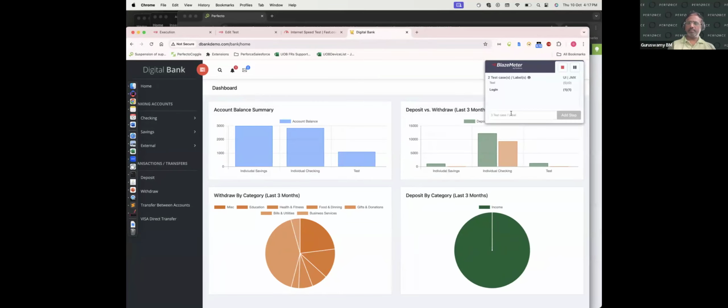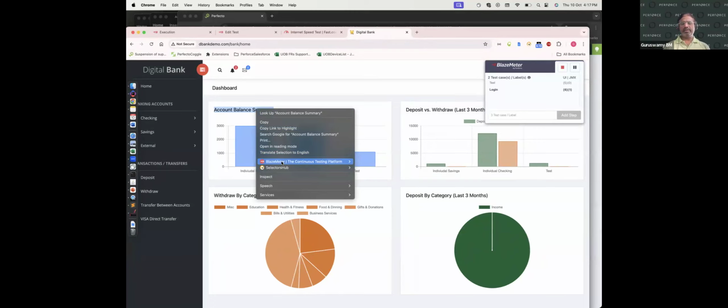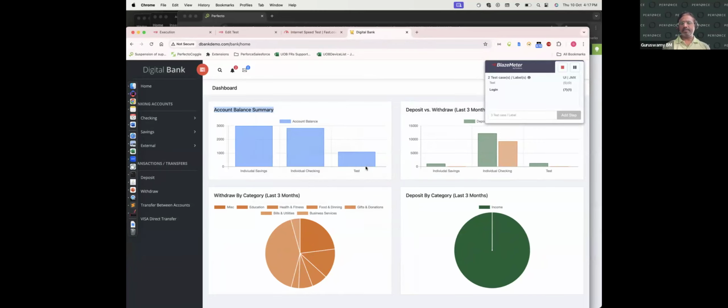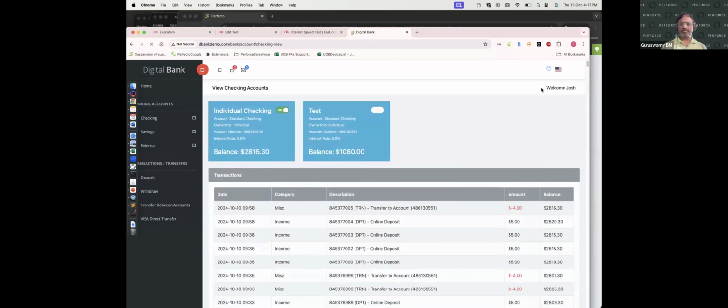Once a successful login is completed, you can also add your assertions. Since we are doing Selenium, you can say account balance, and I can say assert text. So that's also captured. This will verify that the login is successful. Now I want to do my second transaction. I would like to check my account balance or the account statement, so I'll use view checking. Okay, and it's done.